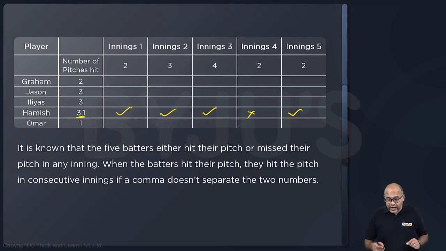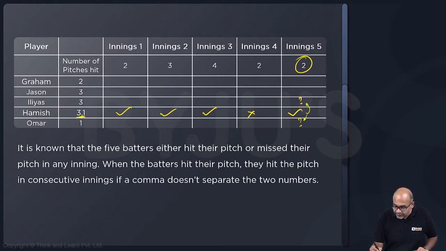Now, if you're looking at innings 5, there are 2 possibilities. You could have it here or you could have it here, which is a tick mark, because vertically there are only 2 tick marks, and they have to be back to back, which means they have to be consecutive. So vertical tick marks also have to be consecutive, horizontal tick marks also have to be consecutive wherever applicable. So you can see that the tick mark on innings 5 should be either above or below. So let's look at the possibilities.